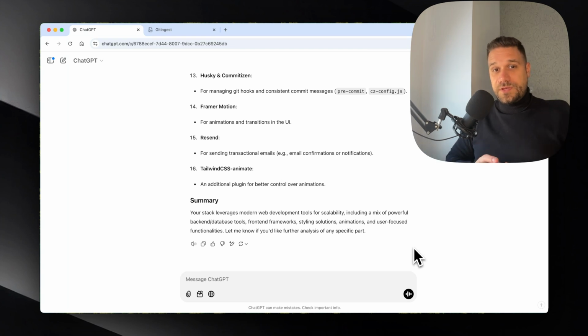ChatGPT here is only used as an example. What I would recommend is to put it as context inside your Cursor AI or GitHub Copilot or whatever you're using to write code. This really comes in handy if you have some problem, some type error, or whatever kind of problem you can have in your project. This is going to provide context to that AI, and it's going to solve everything much, much better.